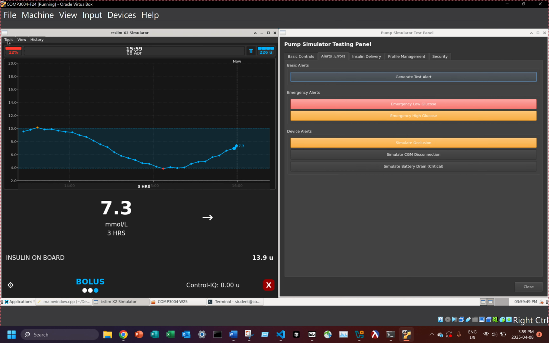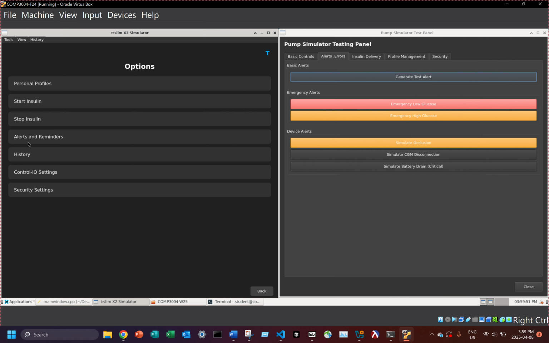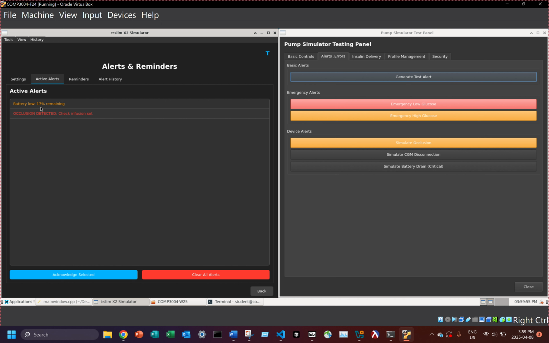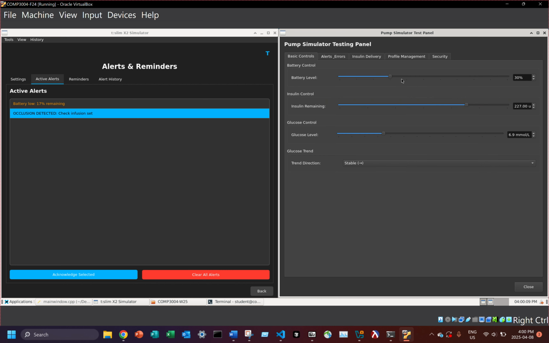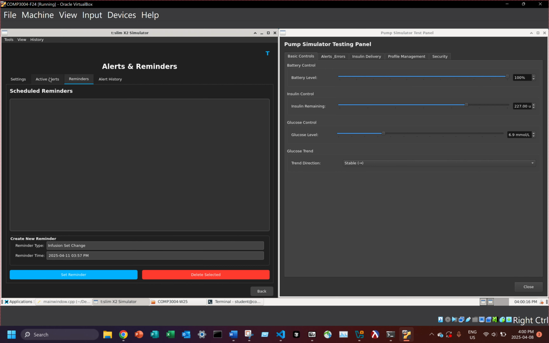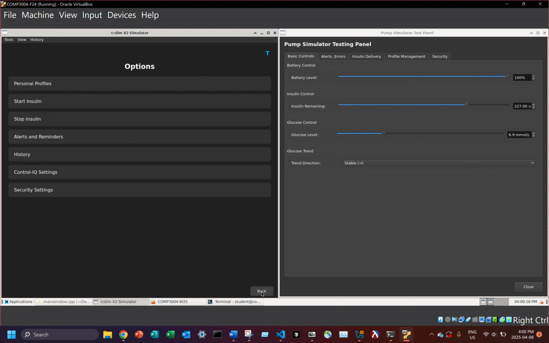If we go back to alerts, and active, you can also see the battery here from below, and then we see the occlusion here. We can clear these if acknowledged. Oh, it's still generating battery ones because our battery is dropping. So let's increase that a little bit. And so we can clear our alerts. Yep, our history is all cleared up too.